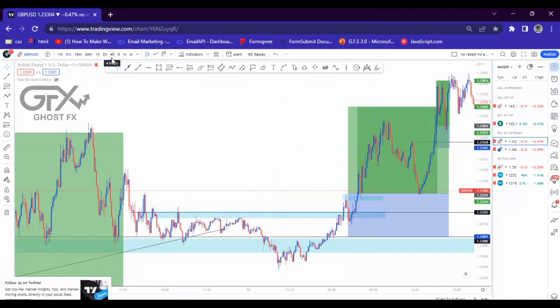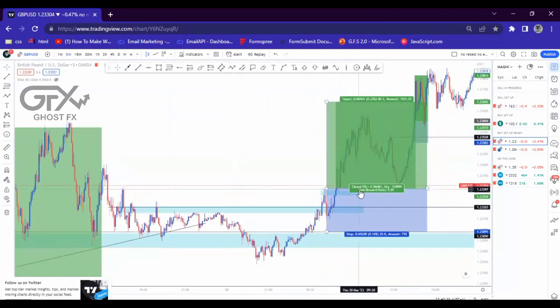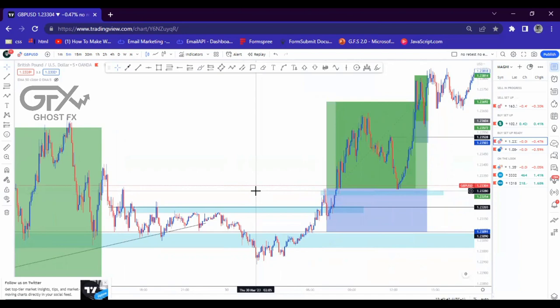Do not make the mistake of seeing a break on the 4 hour and going down to 15 minutes to look for a retest and structure, because it might choose to do the 4 hour retest, but each time frame has its own retest. So if it chooses to, you might be unlucky. There's nothing like luck in trading, but you might get stopped out and later price moves your way.